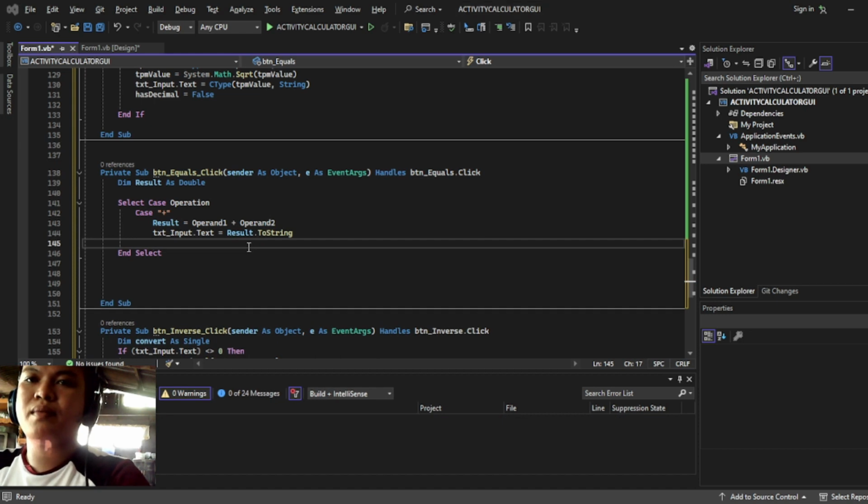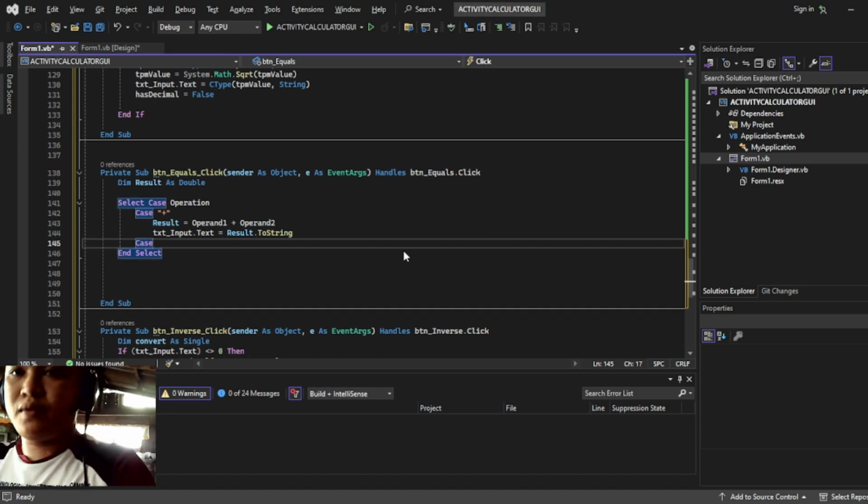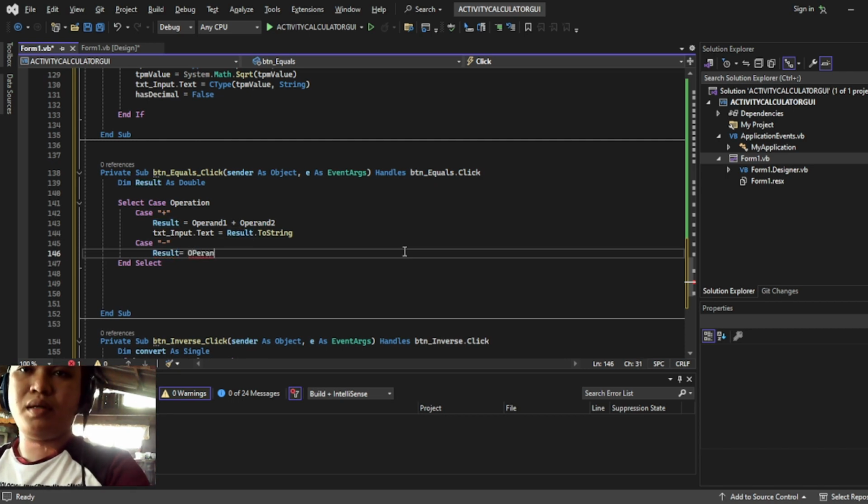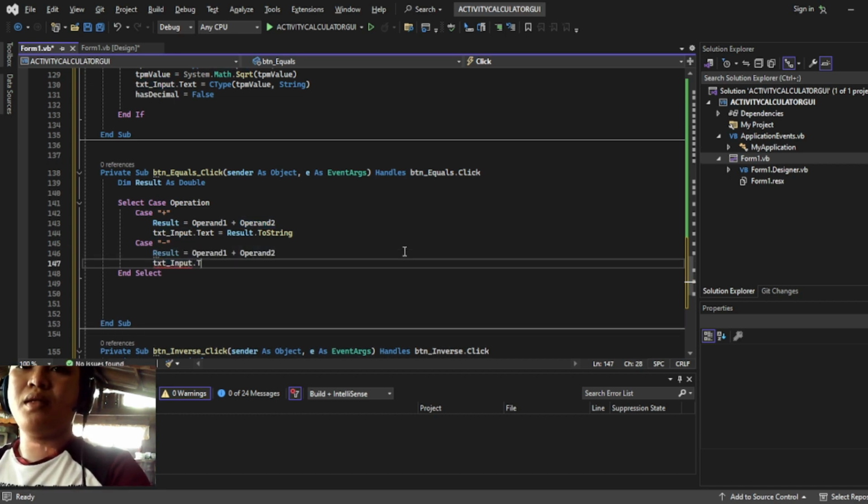Case 2, minus: result is equals to operand 1 minus operand 2. Text input.text equals to result to string.